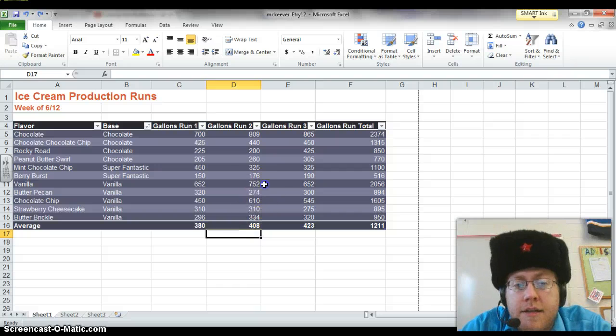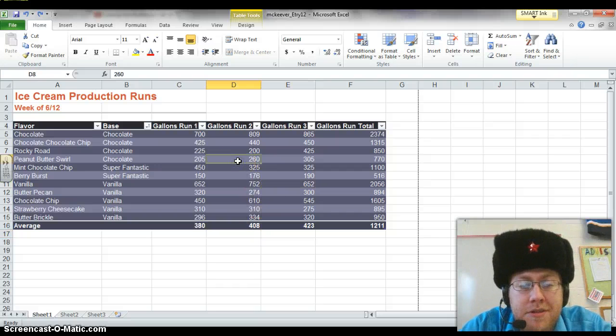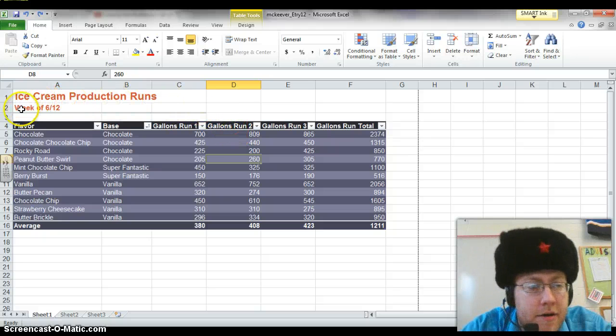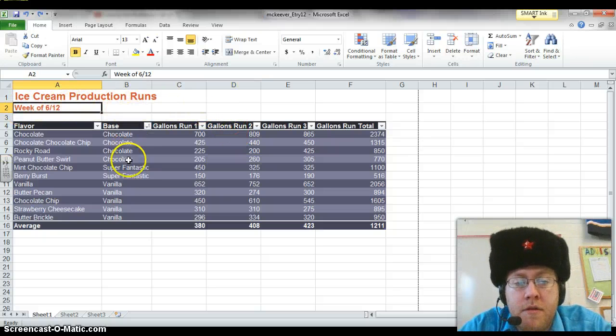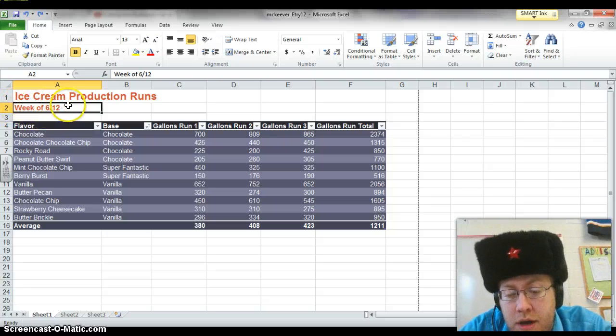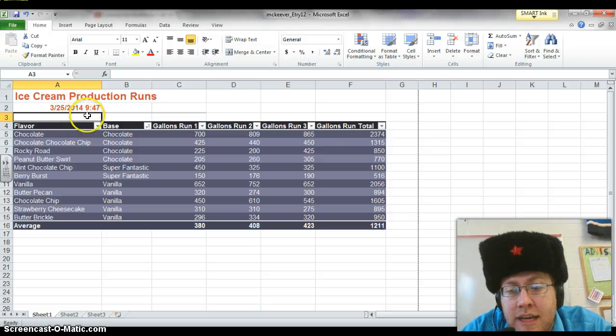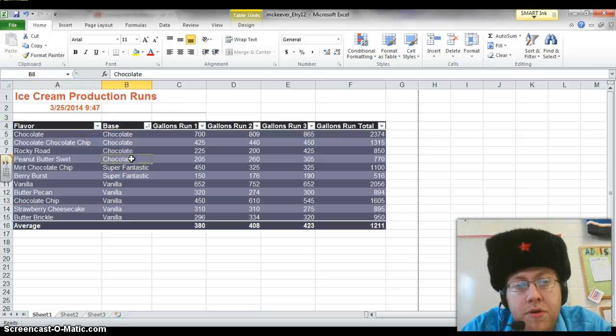Alright, so the last thing we're going to play around with today is actually something called the now function. It's really unique actually. So we go up here, we have our week of 6/12 or whatever. Well, what if we wanted an exact date and time whenever this was open? And it's actually something called the now function. So we're going to replace week of 6/12 with equal sign, the word now, shocker, I know, and then open and close parentheses. If you do that, it's going to create the actual date and the time that this is open at any point in time, which is actually pretty fantastic.